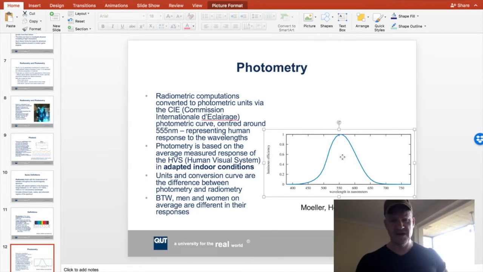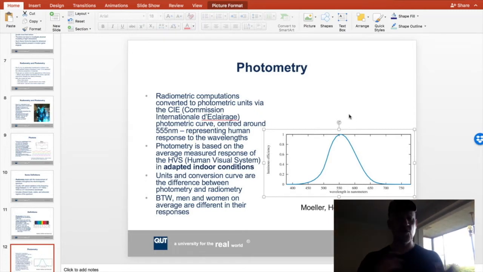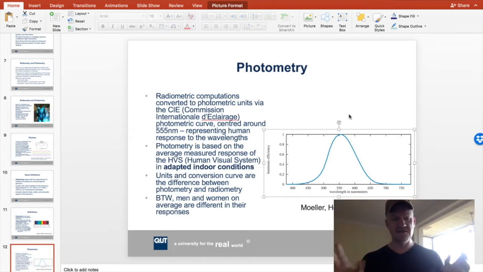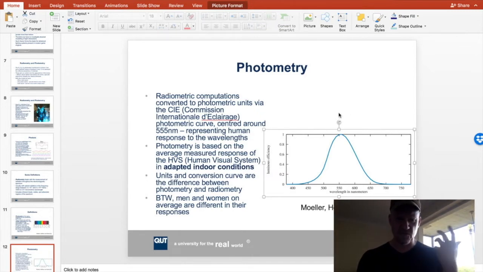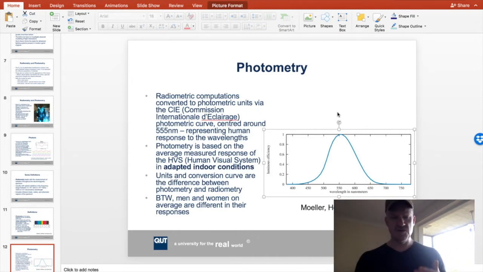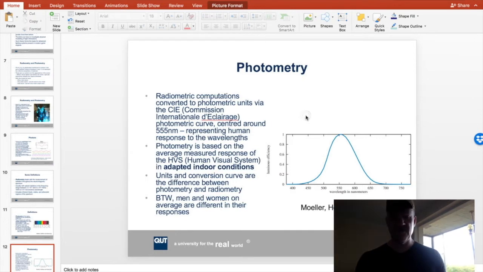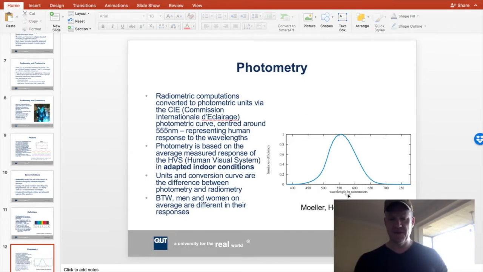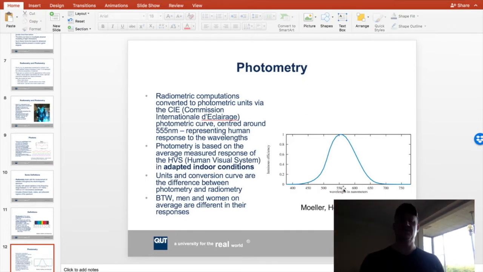So here is the photometry curve. And this is just from experiments. They knew the wavelength of the light coming out of their light sources, and they got people to record their subjective lightness of these lights or sources using various experiments. I won't go into it, but you get this curve. So remember those wavelengths I mentioned.